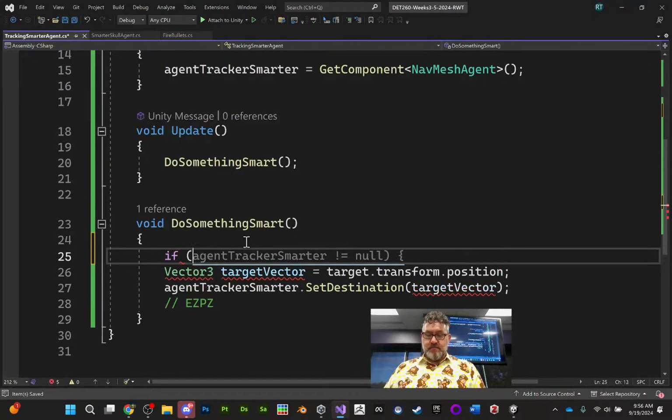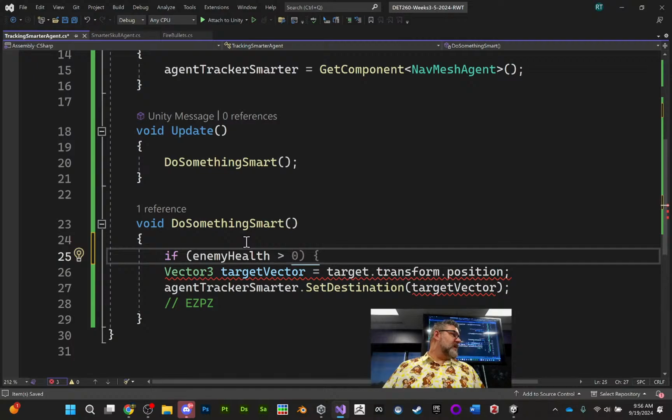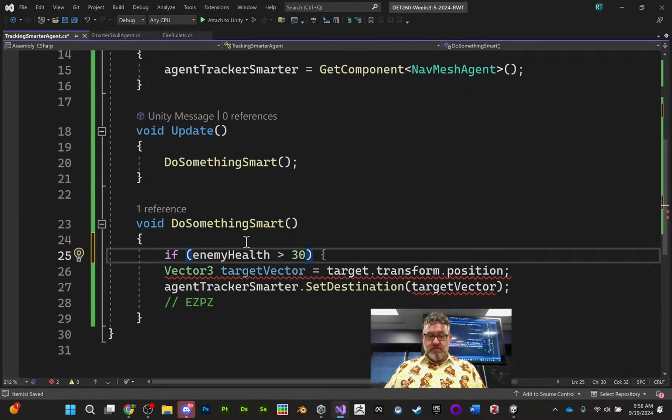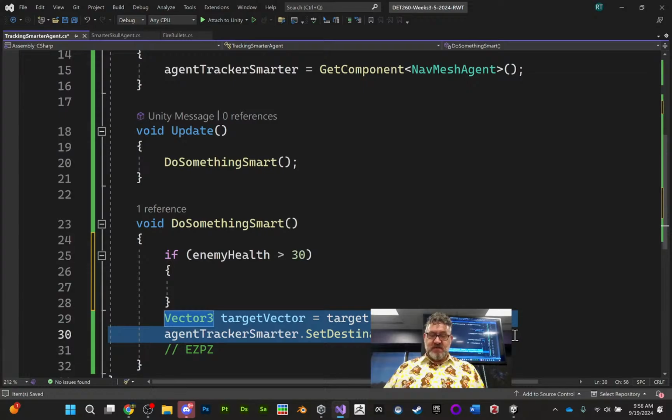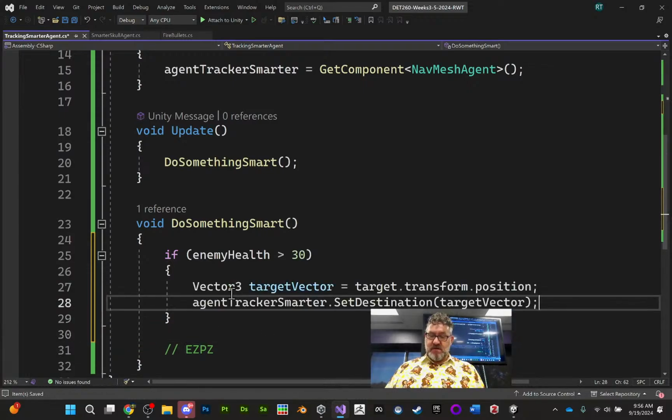And if the enemy health is greater than, at what point should it try to run away and go get meds? But we don't know yet. We haven't set that. Let's just say that it's got 100 health, and each shot it's going to knock off 10%. 30? Okay. So as long as his health is above 30, he's still mad at us. And he's going to come get us. So it's up here.